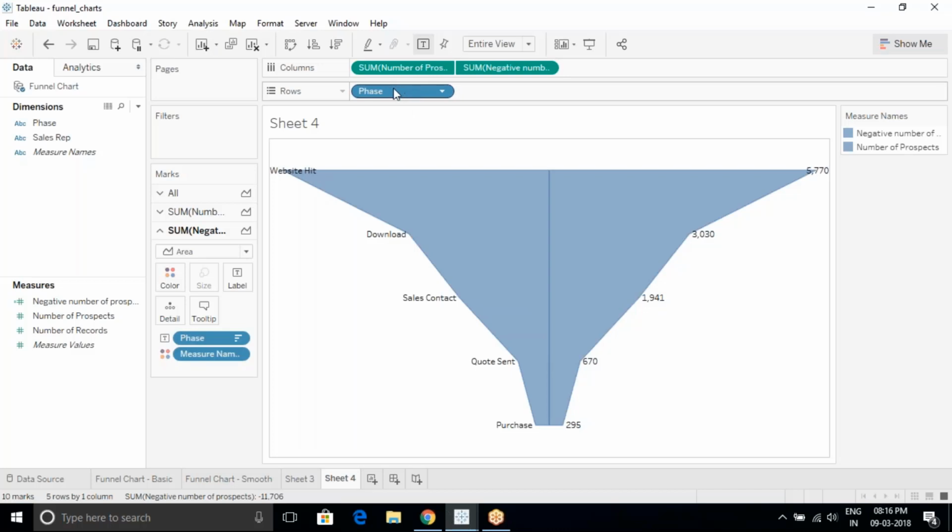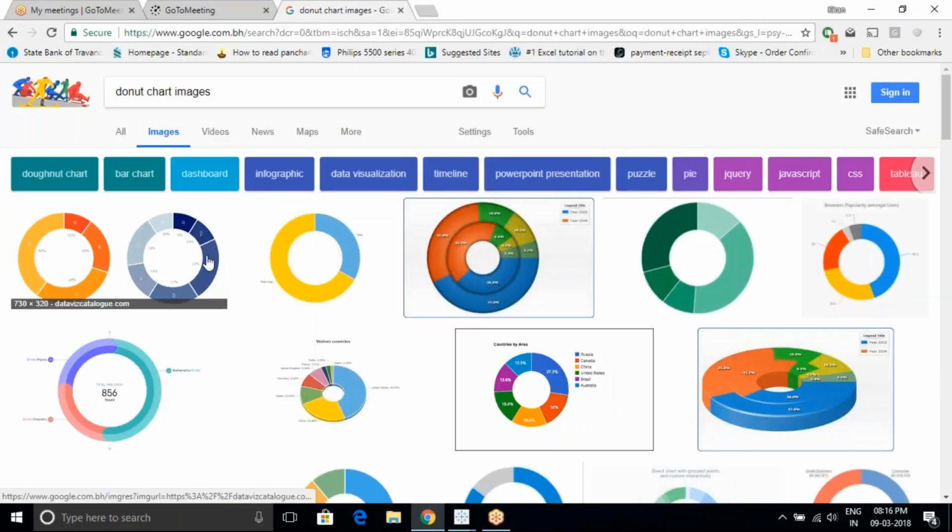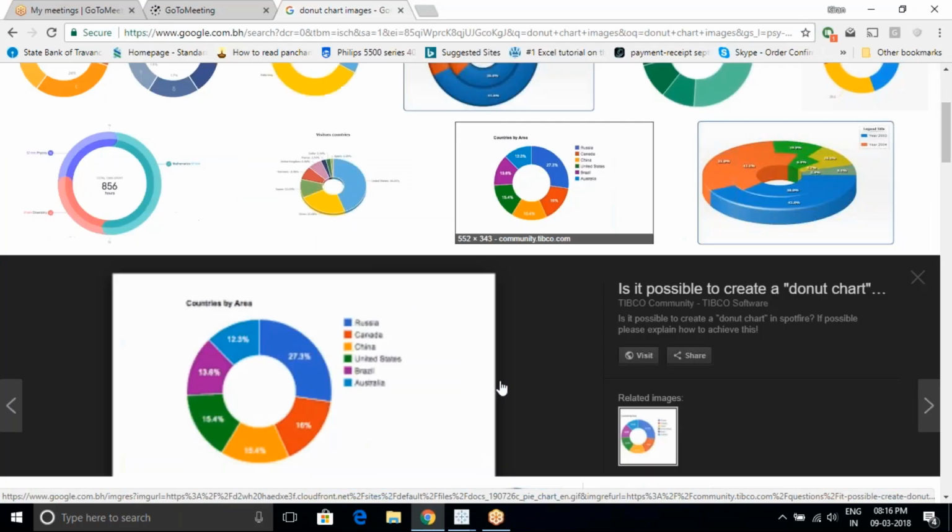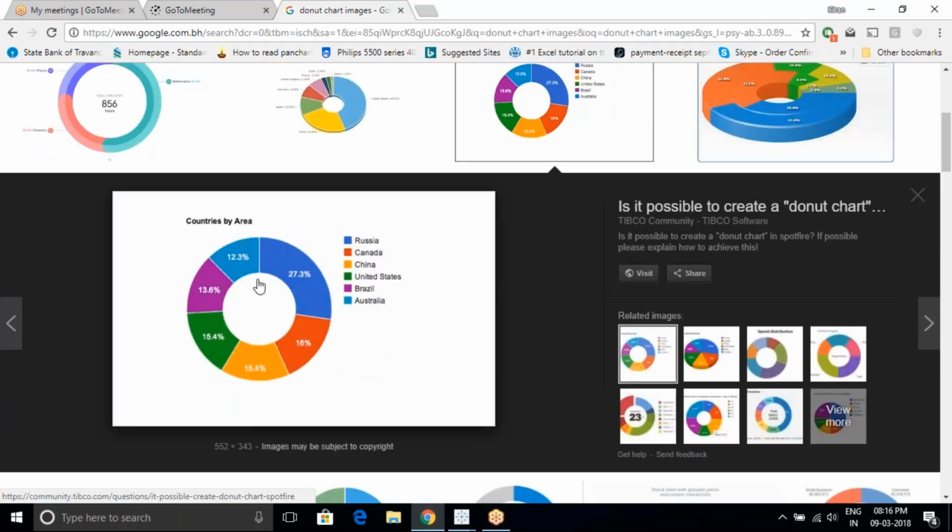We talked that funnel charts are created when you want to show how the data is moving, how the prospects are moving through different phases in a cycle, right? So definitely you need a dimension which is going to contain the different stages or phases, and then how the prospects are moving through each stage. So one measure, one dimension mandate. It's what donut charts will look like. Clearly, when you look at the donut chart, you can tell that it is basically nothing but a pie chart with a circle in the middle. So basically it's like a pie chart. In Tableau, we know we can create a pie chart. You have to just manipulate that pie chart to get your donut chart.